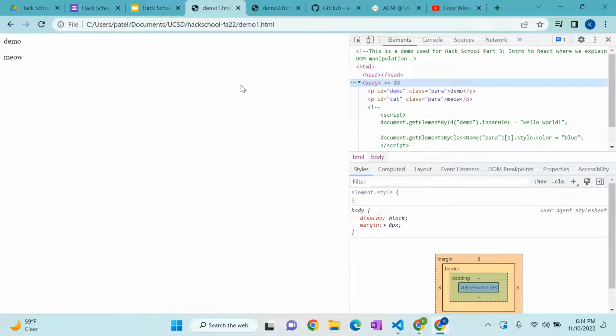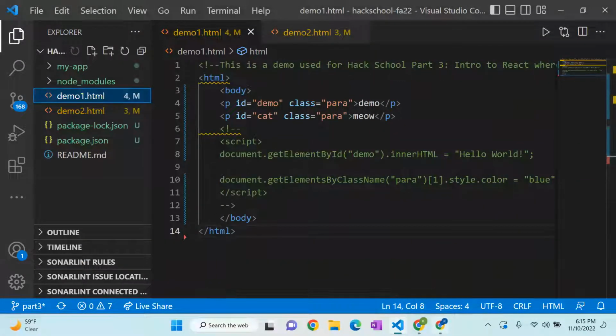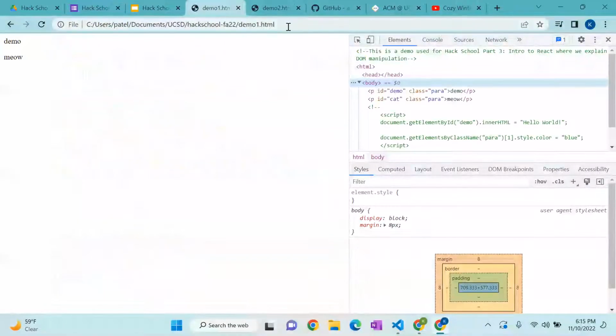All right, so once you get it on GitHub and VS Code, just copy the path of the file. So you have the directory. You have your file, right? You right click and click copy path. And then over here on Google or Safari or whatever you have, just open a tab and paste that in. And this is what you should see for demo 1.